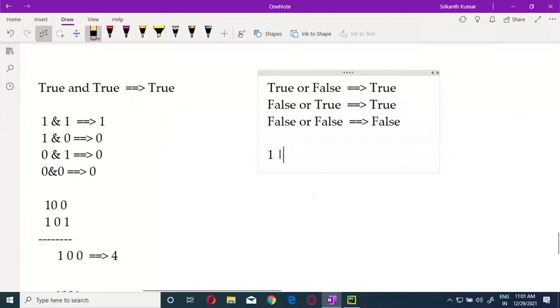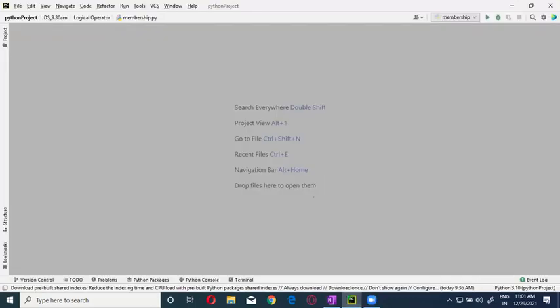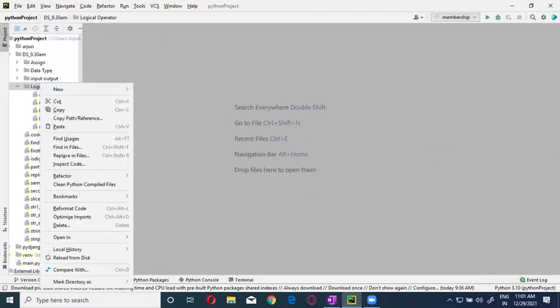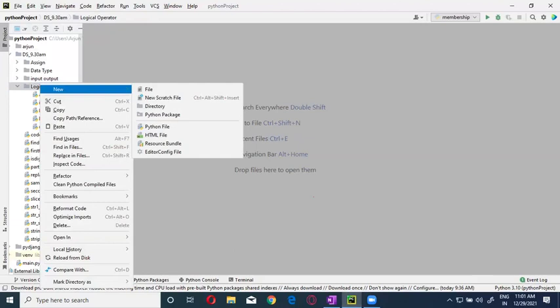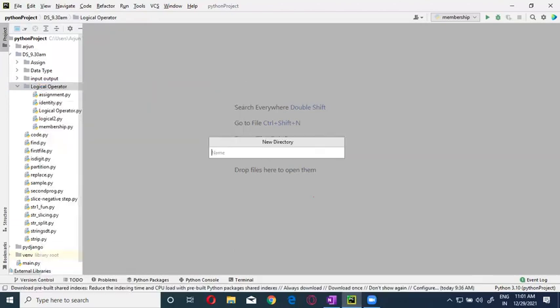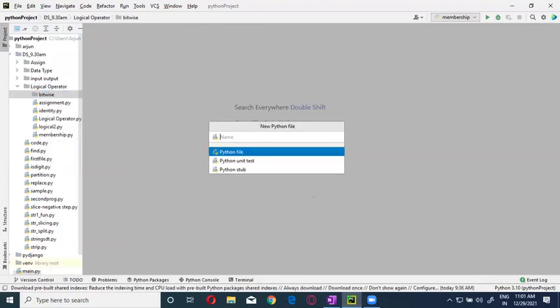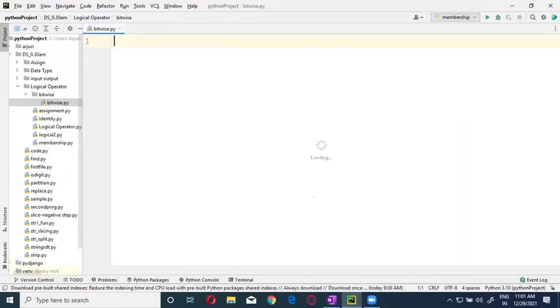If you want to execute, let's execute these things over here, the AND operator. Now let's take 4 and 5.